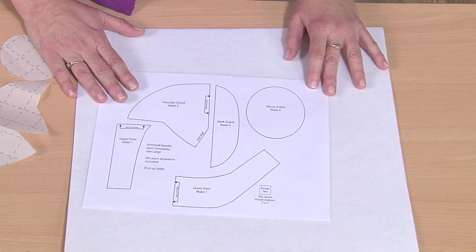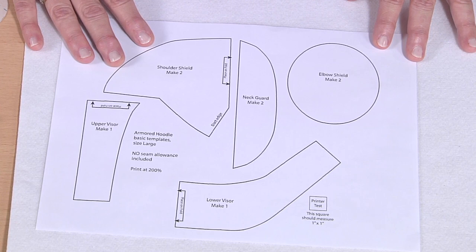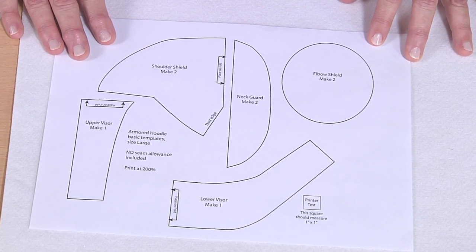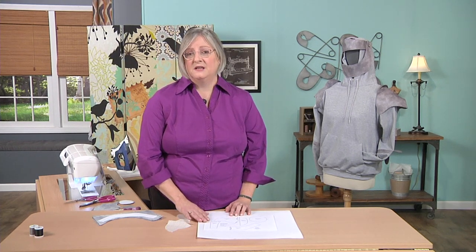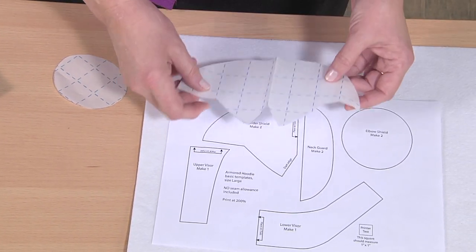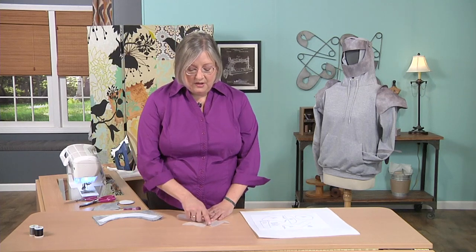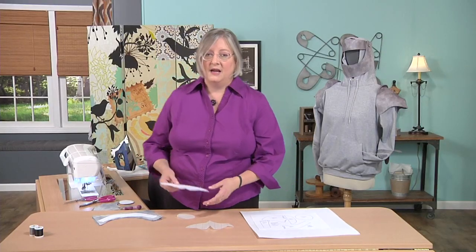On our website you'll find the actual pieces I used in making this hoodie. This is a half-scale drawing, and when I do my demos today you'll notice I'm working with half-scale pieces, so you'll need to enlarge them to size before use, then alter them so the pieces have exactly the shape you have in mind and fit whomever you're fitting with your armor. Most of these are half patterns, meaning I put one edge on the fold — for the shoulder shield, I cut one piece of paper and when I open it up I have the full piece. The shoulder shields have a notch in the middle that's going to be a dart, which we'll use to shape the armor plate as it comes over the shoulder.